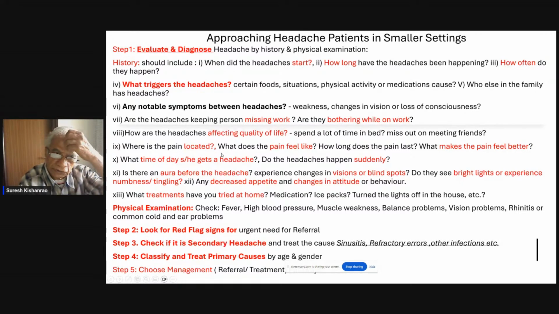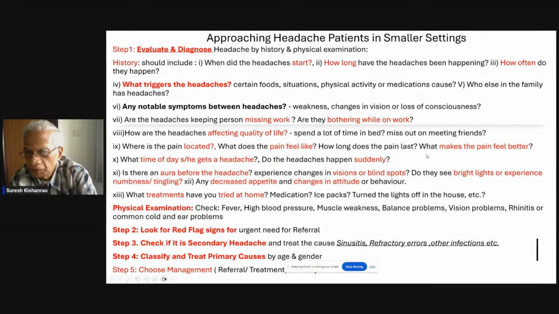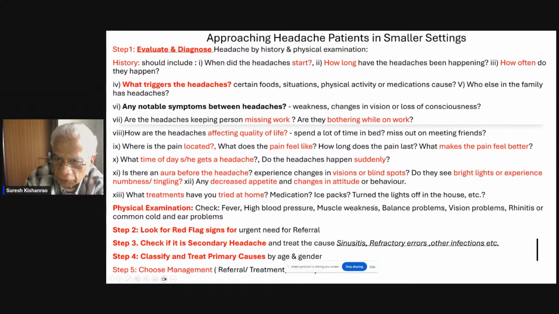Of course, physically you will ask the location of the headache, because very often by location only we can get some inference. And what is the pain like? How long does it last? And what are the things that make the pain feel better? You also relate it to the timing of the headache. As I told you, if they did not have overnight sleep, maybe early in the morning, or if something is bothering them about the office, it may be before going to the office or school. Then you also need to ask if there are any warning signs, what we call aura, before the headache. Usually there will be visual disturbances or blind spots.